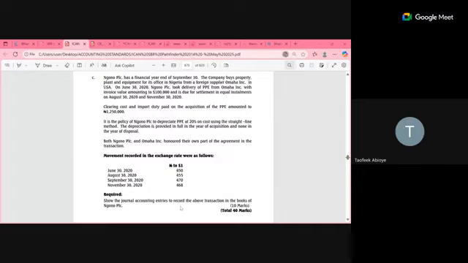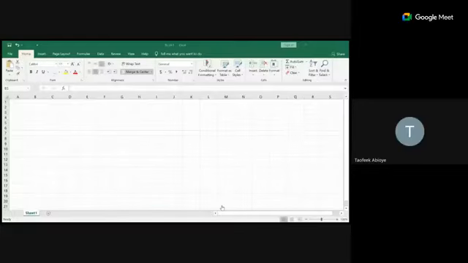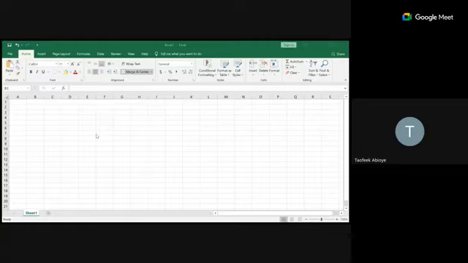Now I'm switching to my Excel. I don't want to share my entire screen because WhatsApp messages will be disturbing us. We would both just be seeing WhatsApp messages flying. So I'm presenting my Excel. Please let's listen very carefully. Let's quickly analyze that question, then we quickly solve it. It's very straightforward, within 15 minutes.